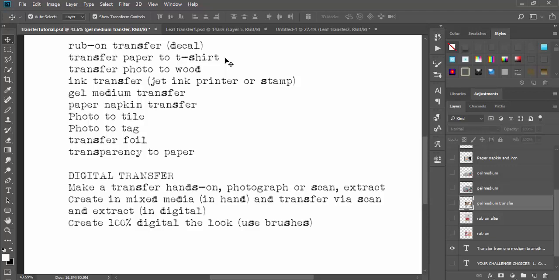But I also found a sample which I thought was interesting, where they referred to ink transfer as basically one of the ink stamps. So you take a stamp and you get the ink on it, and you transfer that image on the stamp onto your paper.